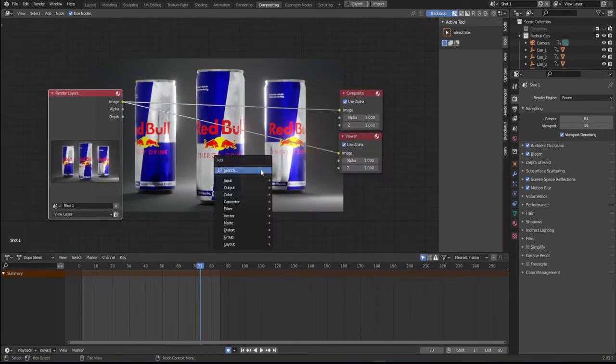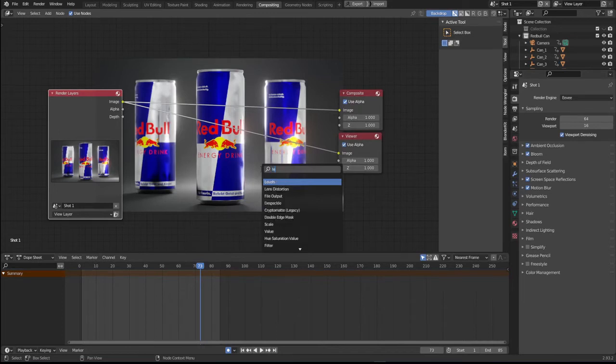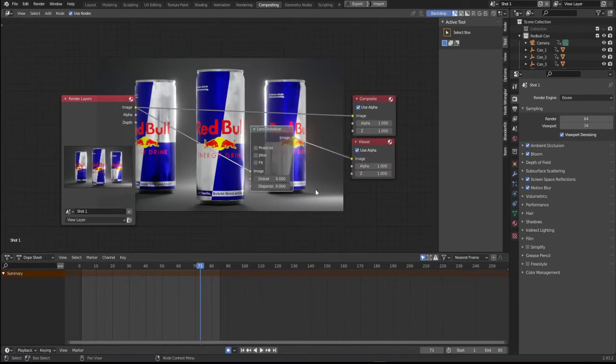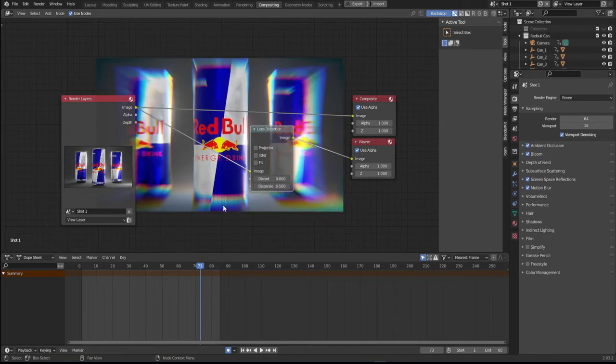So very quickly, I'm just going to add in a lens distortion node. And basically what this is going to do is it's going to enable chromatic aberration for us. So if I change this dispersion here to something like 0.5, you'll see we've got these crazy chromatic aberrations around the sides of the bottle. We obviously don't need it to be that extreme, so I'm just going to change it to something like 0.025.